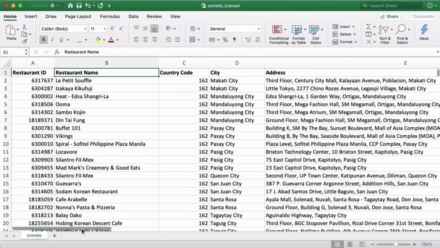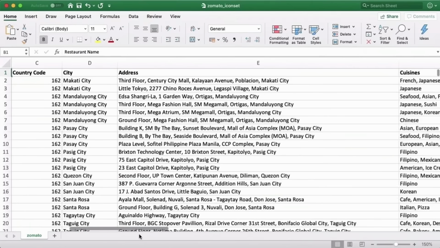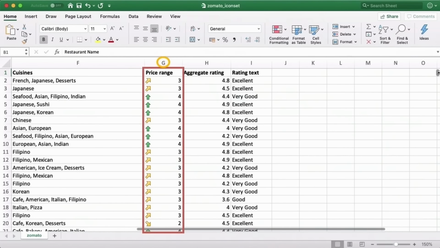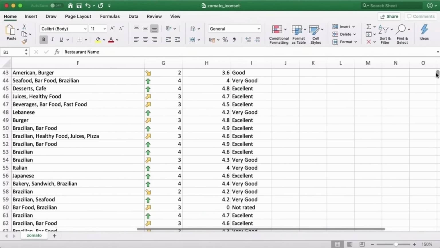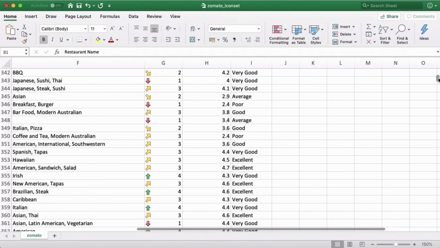And if we go back and reopen the Excel spreadsheet and scroll over to the right, we can see that column G now looks really elegant. There is now a different icon for each category. Notice how there are 4 icons. There are the up and down yellow arrows, the down red arrows, and the up green arrows.